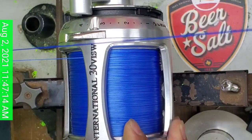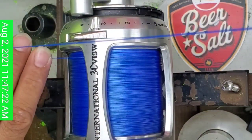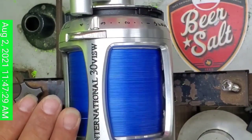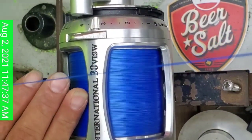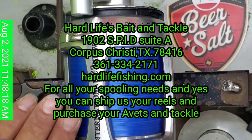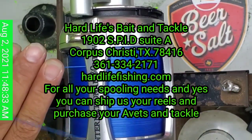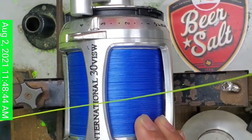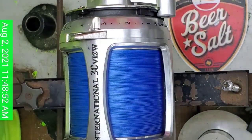Okay. So, all right, guys. We're at 1,277 yards. I still got a little bit of room here, so I'm going to go ahead and finish it off, because obviously I got to get all the braid back on there and see where we're at. Yards of 80 pound 16 strand on this International 30. So very, very nice.